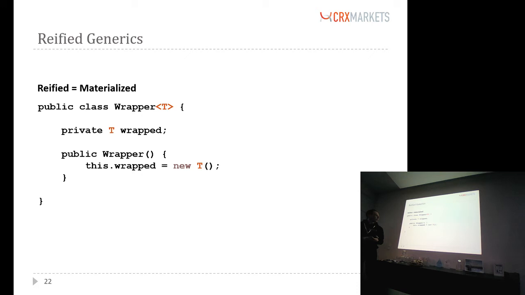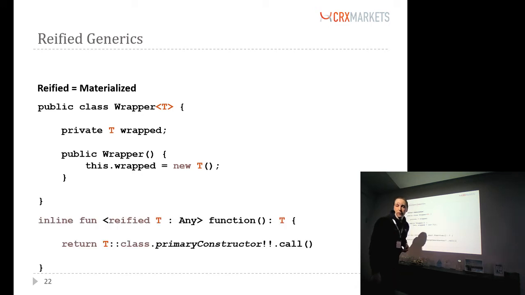This is possible in C#, for example, but not in Java, not in Kotlin and not in Scala. But in Kotlin, there's an interesting feature. It allows you to, in limited places, use this reified keyword. This is an inline function. You can say that this parameter is actually reified, and inside this function, you can use this pretty horrible syntax.